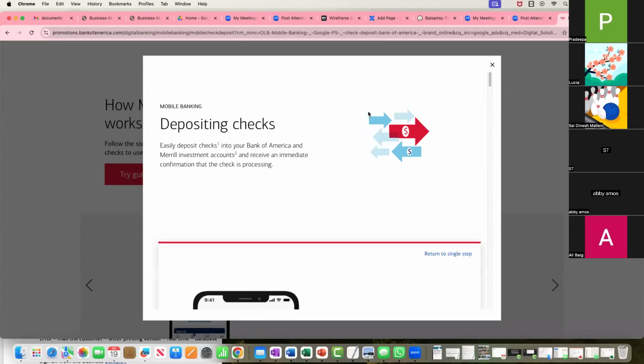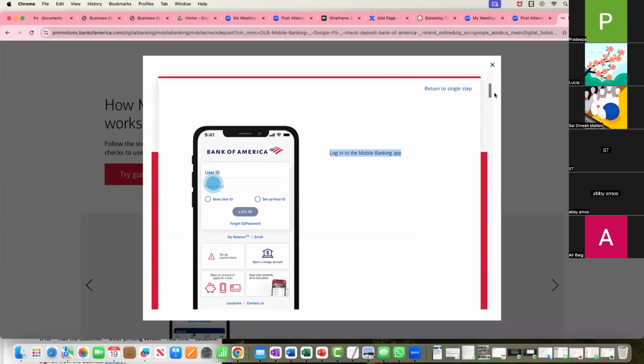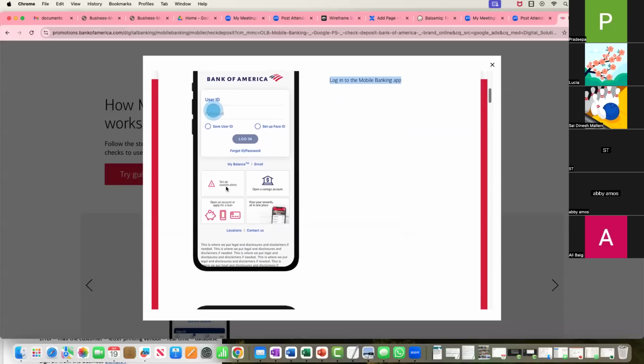Mostly in banking, all this front end, back end is mostly Pega. Banking and healthcare, it's Pega based only. Oh, you're talking about this animation? How they did this animation? I have to check exactly what technology this is.